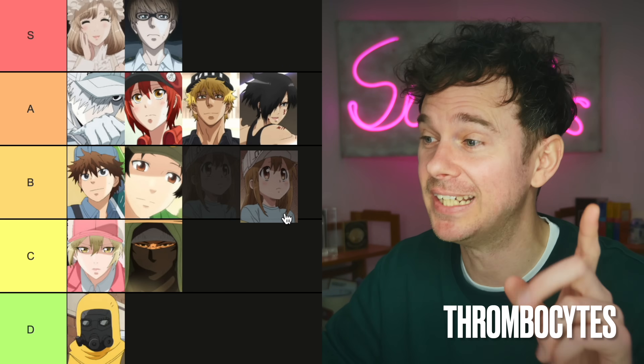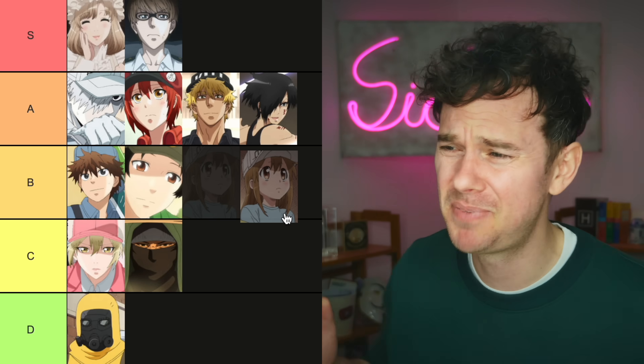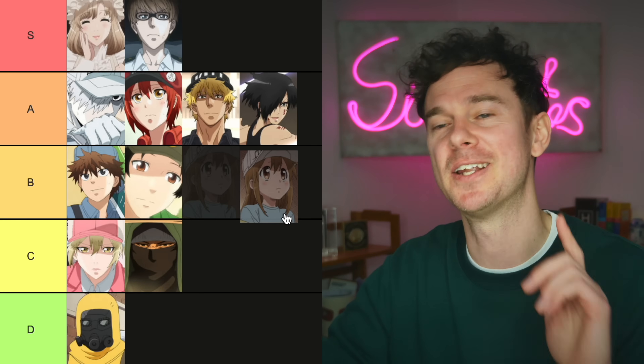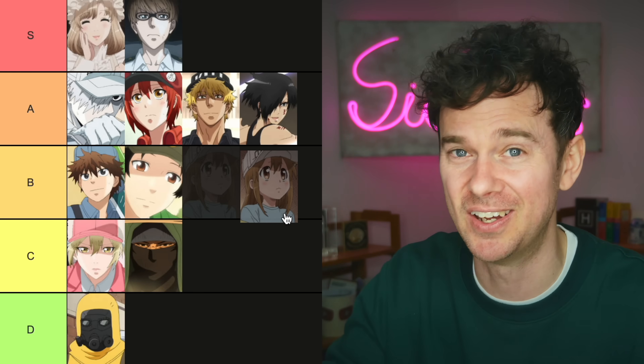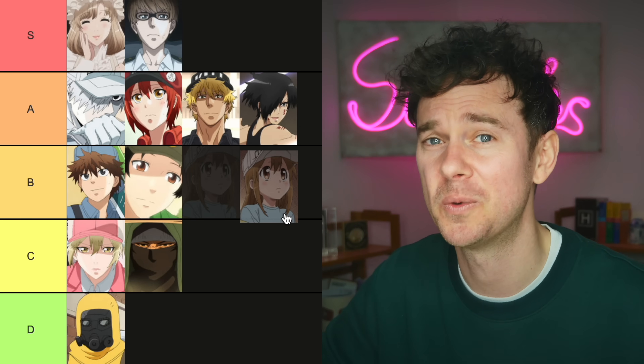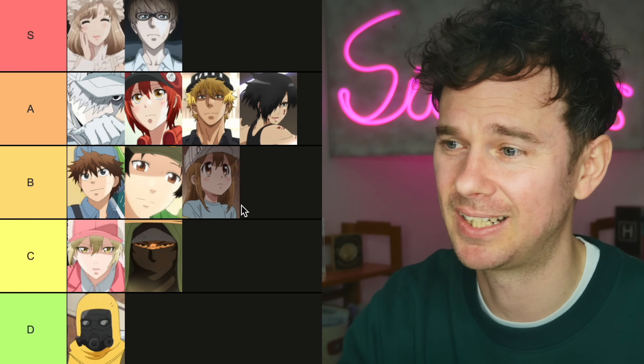Platelets. These definitely aren't cells, but that almost makes them cooler — they're actually just little buddings off of larger cells called megakaryocytes. They're small, they're cute, and they stop you from bleeding to death. Even though they're not a cell, they're still included on a full blood count, because they're incredibly useful. You do see people with extremely low platelets who are very likely to have spontaneous bleeding, and if they do start bleeding, it's not going to stop. The only reason I can't put these in the top tier is that many people have to take anti-platelets — because platelets can sometimes activate within the bloodstream forming what we call a thrombus, which can lead to heart attacks and strokes. Although you're a fan favourite, I can't put you higher than B tier.